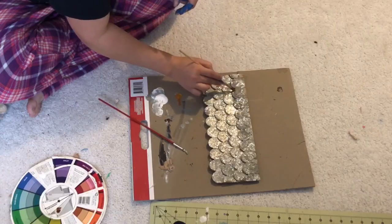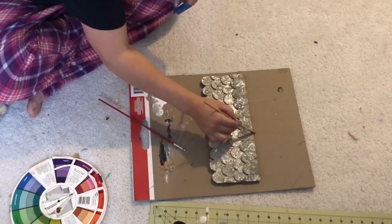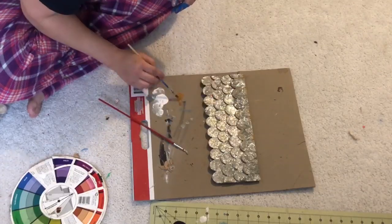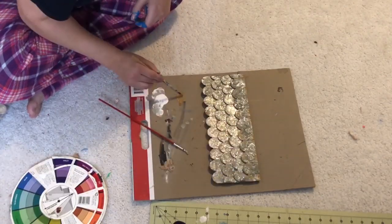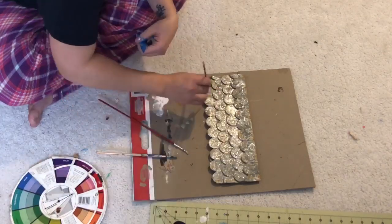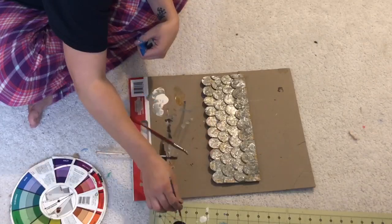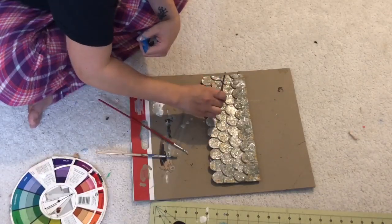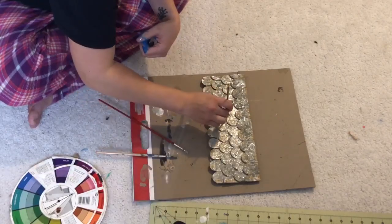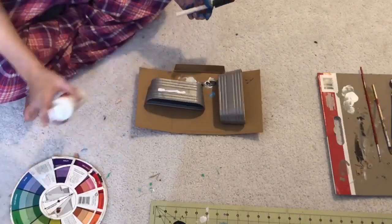Here I am adding the rust. It is burnt sienna. It is an acrylic paint, and I just love rust, so I kind of added it a little bit everywhere. Then I began adding some black paint in between. There were little lightly defined lines in my roof, but I just wanted them to pop a little bit more, so I added black to allow that.